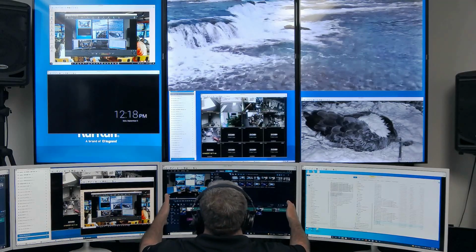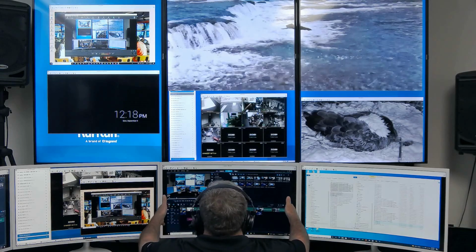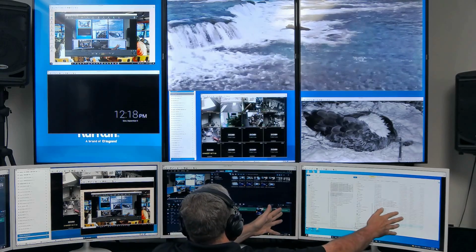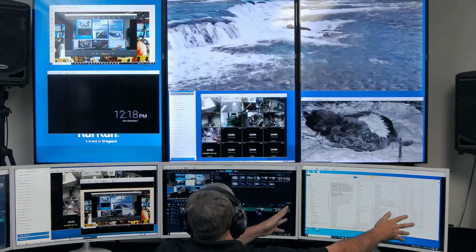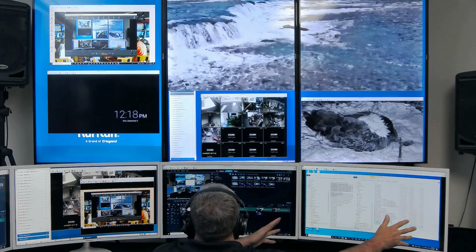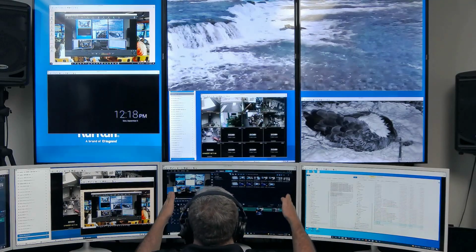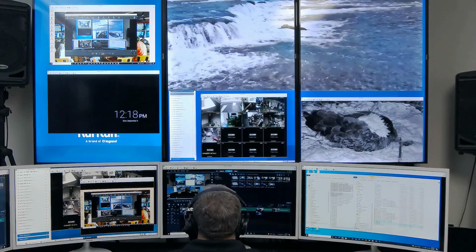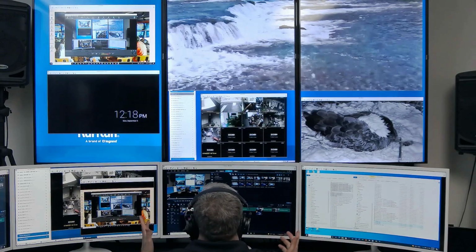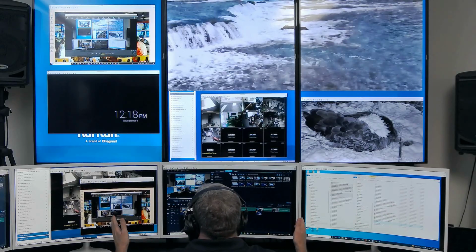I actually have my video editing software here on my primary screen. I've got my corporate email and things going on with another PC. Could be an accounting PC or something like that. Or it could be a dual display from a single target, or triple, as we're talking about.